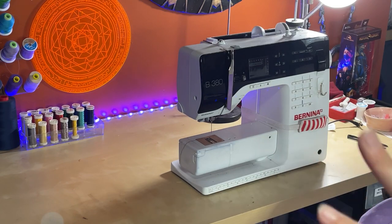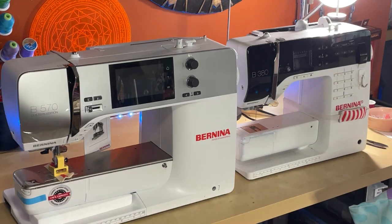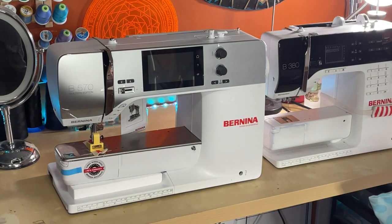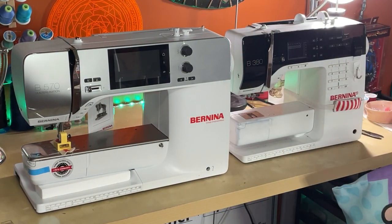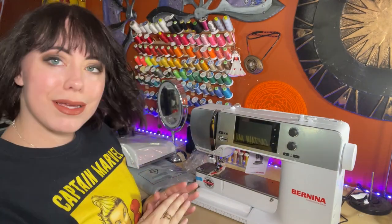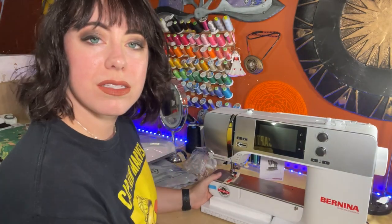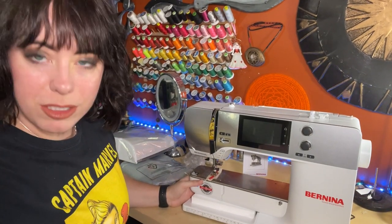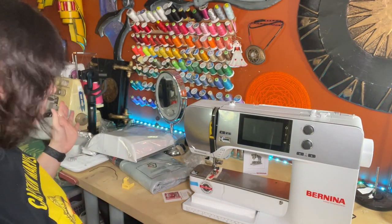Okay, so here is the size difference. So this is my 380. And that's the 570. I would say they're definitely bigger, smaller sisters. Okay, so here's the baby. All right, so let's get her more into frame here, as much as I can with the tripod situation I have right now. Okay, cool. All right.